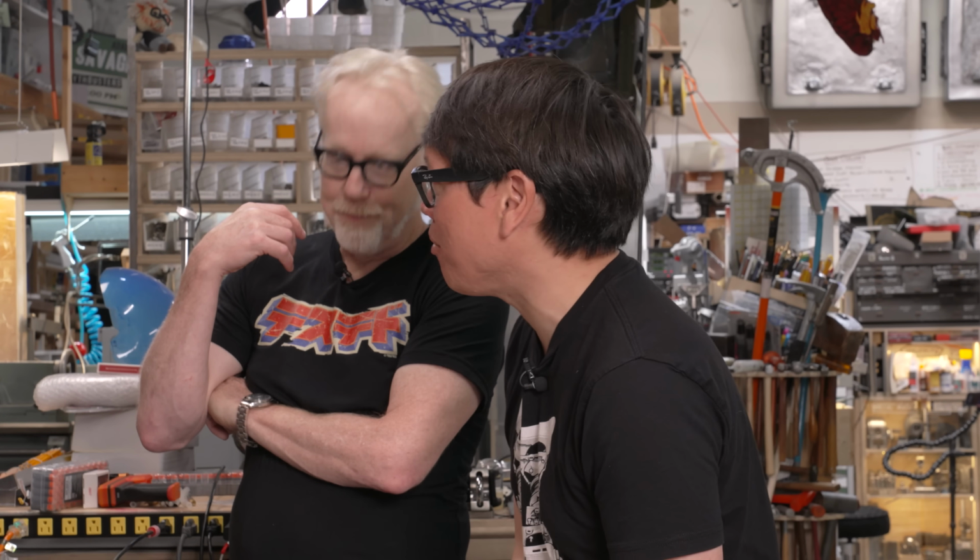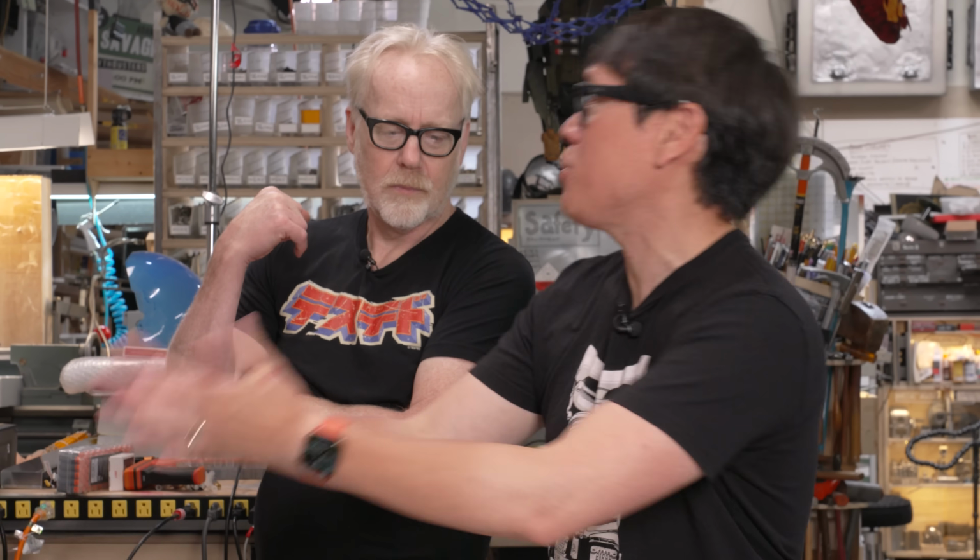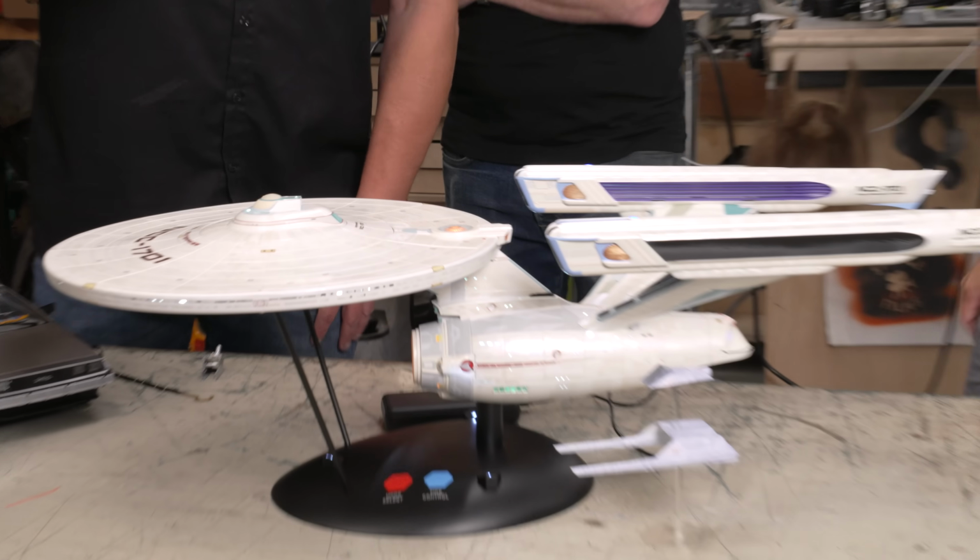Well, some of the challenges Adam's talking about in terms of weight, like this is an unorthodox shape for a collectible, right? You've got a heavy saucer section. With diecast, you've got to have screw plugs that you have to cover up. Can you talk about how those things are being addressed with this model now that you guys have shipped a diecast Enterprise? Yeah, so as you know, this one had screw plugs, and some of them are visible. This one, we're trying to make it where they're hidden much better. So like behind panels, perhaps?